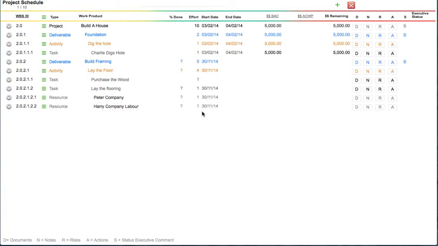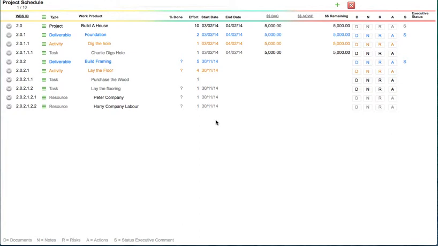What you'll notice in this section is that it's blank. It's blank because we have yet to add any budget at completion or actual cost of work performed, and we still haven't added any dates at all yet. So this is where we're going to pick up from right now.